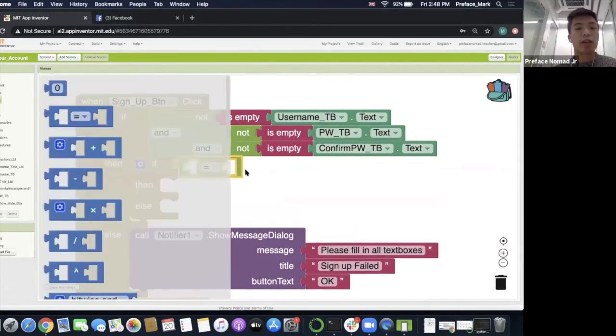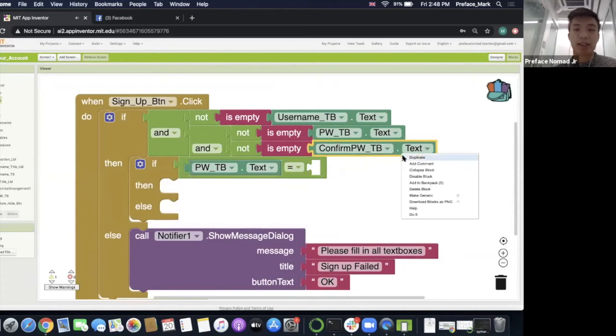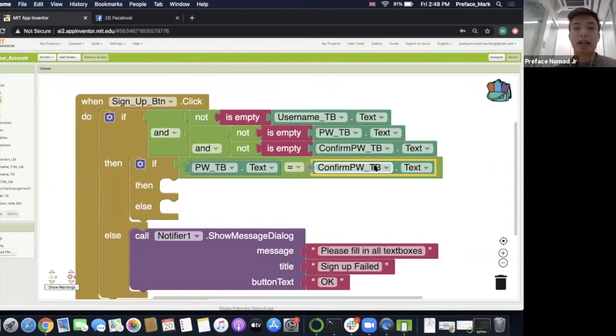So we're using the logic equal and not the math equal. And what we need to do here is that we need to make sure that our password text box text and the confirm password text box text are exactly alike. So we have to make sure that they're the same. Okay? So now we need to figure out what should happen if these two are same or not the same.